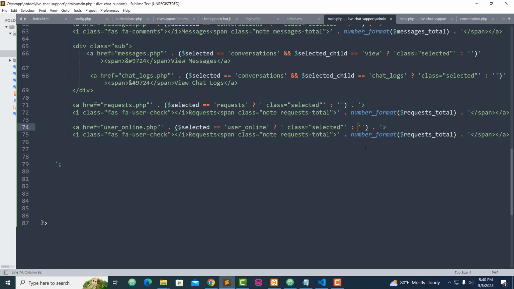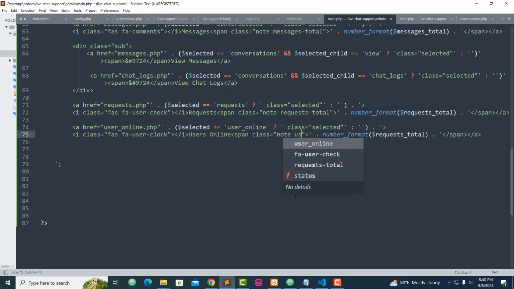Selected. This is fine, this is okay, and here we are going to use user clock like this, and then put user like this, and this is the span class not user online.